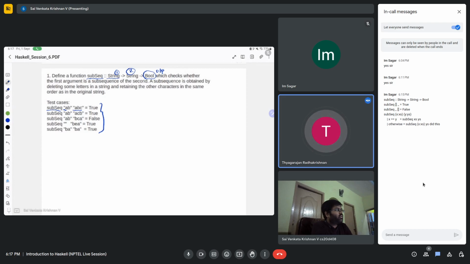And then the general case, or the inductive case.